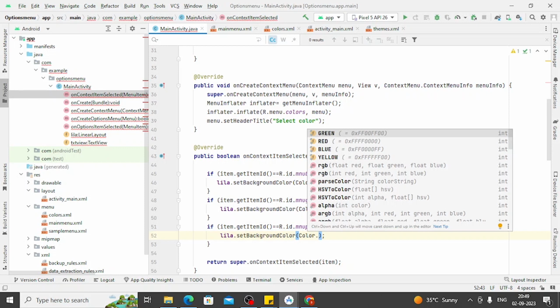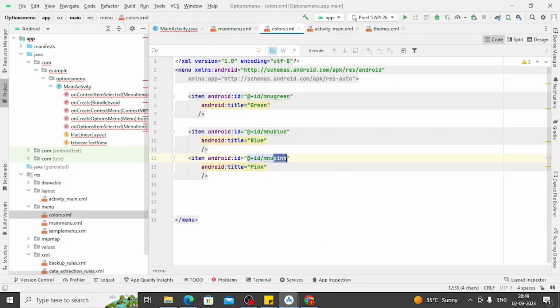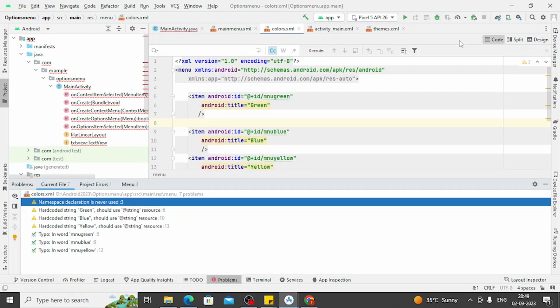I will have to choose color like this, RGB. Let me set yellow. Later on you can change this, and let me change this yellow, and here yellow and yellow.